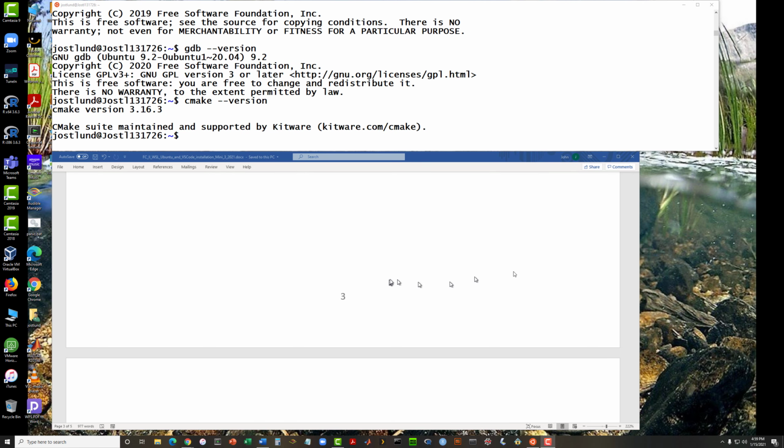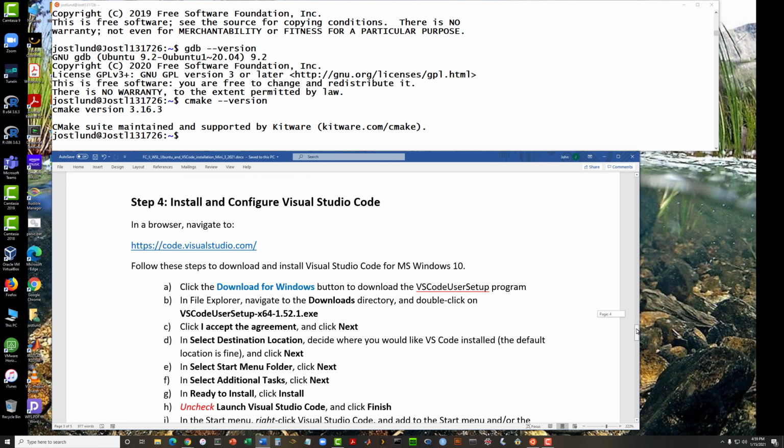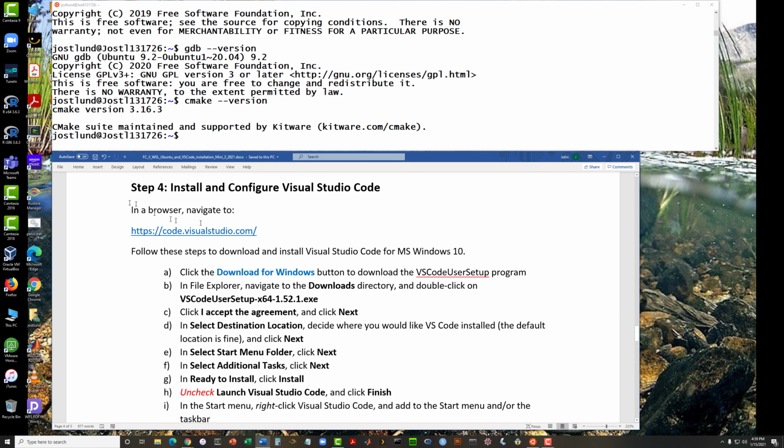So our next step is going to be to install and configure Visual Studio Code. All right. So in a browser, we're going to navigate to the visualstudiocode.com website. In fact, I can simply press Control and left click to open that website.